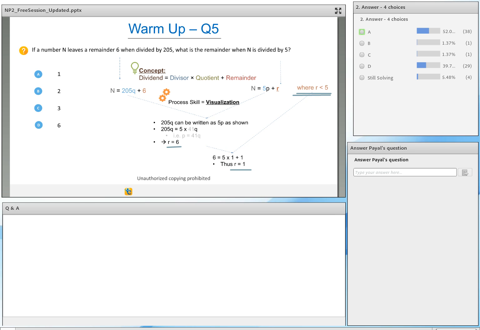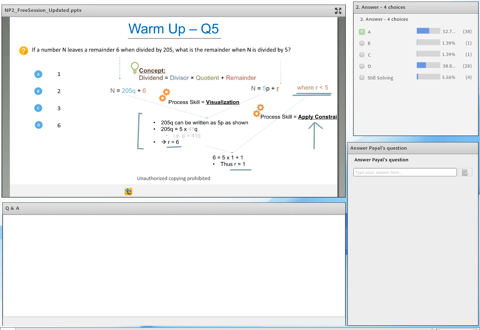Imagine if you did everything, there was a lot of processing required here, a lot of visualization skills, but in the end you faltered at this point wherein you didn't consider the constraint. That would be so bad, right? But again, these things happen, and that's why this is another process skill that you need to be aware of.